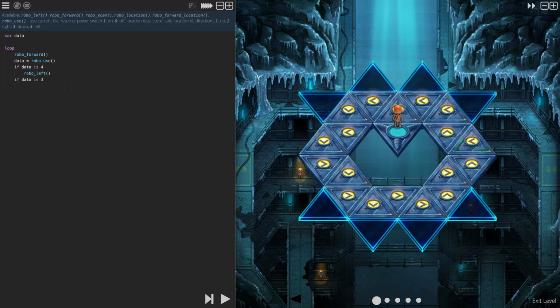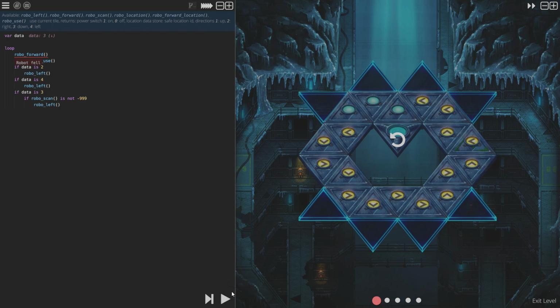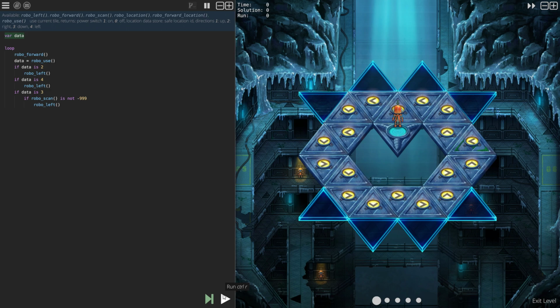I don't know. I could hard code a way to get down there, right? If I do this. And then we also have right in there, which is 2. And if it is that, I don't know, do we have to turn or not? We still have to turn. We always have to turn, basically. Why did it fall off there? Oh, because it was facing this.